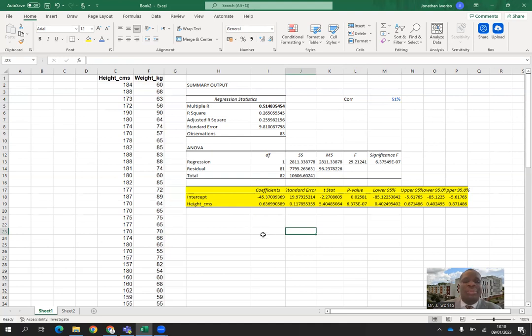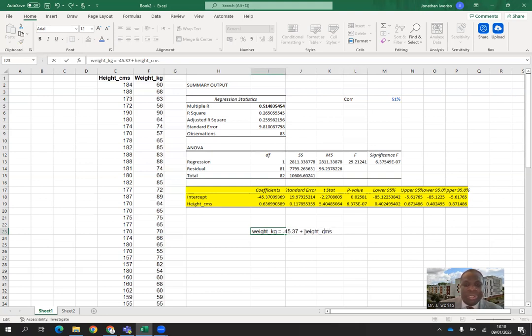So the equation will be y is equal to minus 45.37 plus what again? Now, instead of writing y, let's put it as the weight in kg will be equal to minus 45.37 plus the height measured in cms.